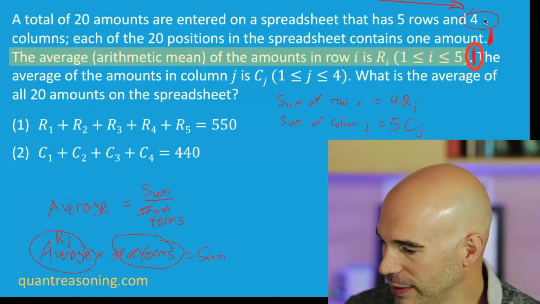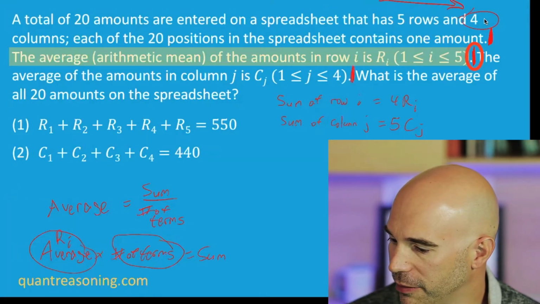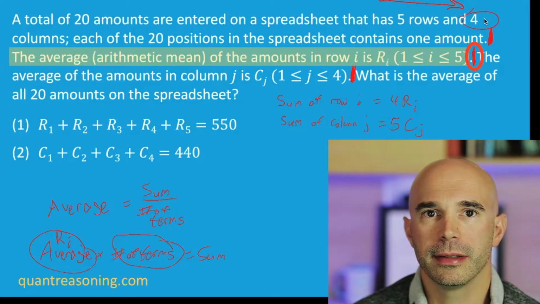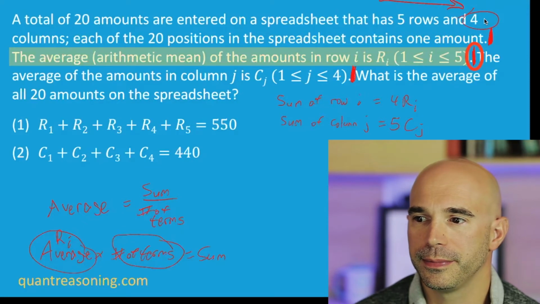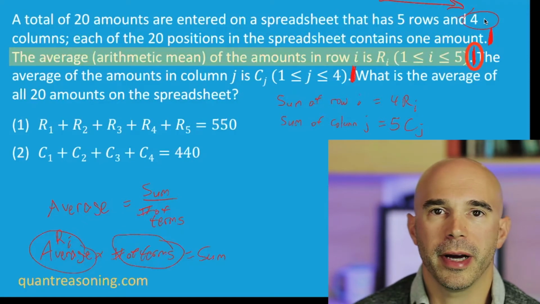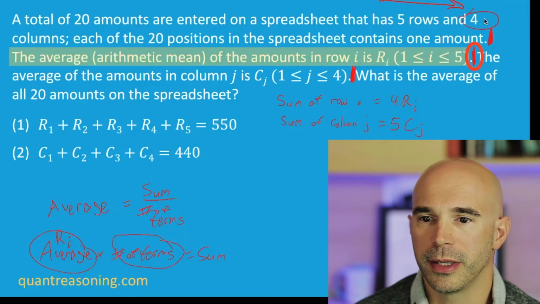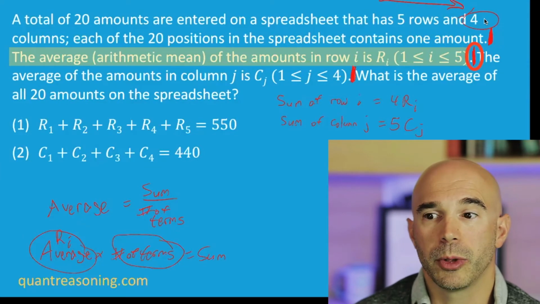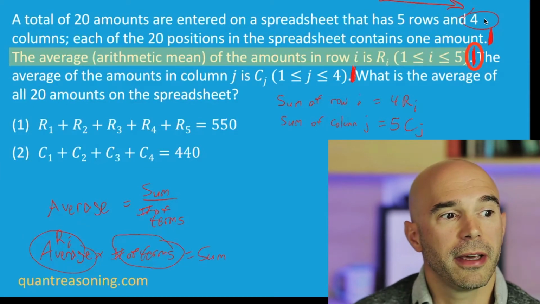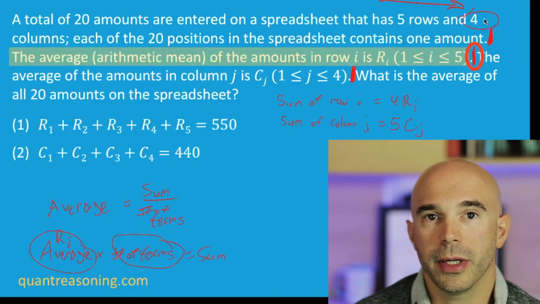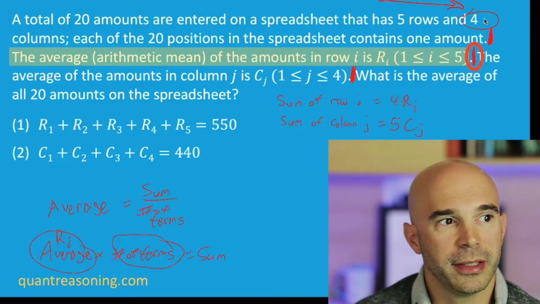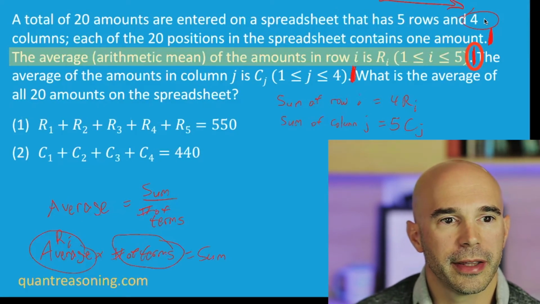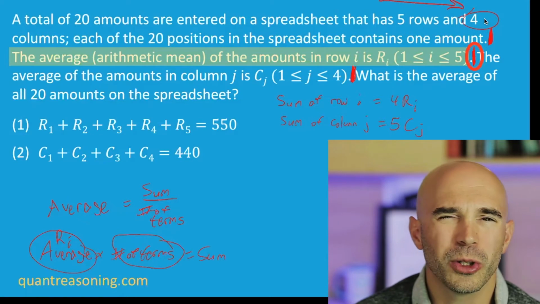So we paused, we made an inference, we paused again, we made an inference. And some of you might be thinking, man, how am I supposed to make such inferences in under 2 minutes? If that's what you're thinking, that means that you need to keep practicing making inferences, because it shouldn't take that long. And if it does take you too long, then this question is too hard for you at this point in time. And I think that maybe is okay because it is a hard question. As a reminder to everyone, you don't have to get every question right on this test to do well. So if you can't get a question like this right, that's perfectly fine. Just don't waste time on it.